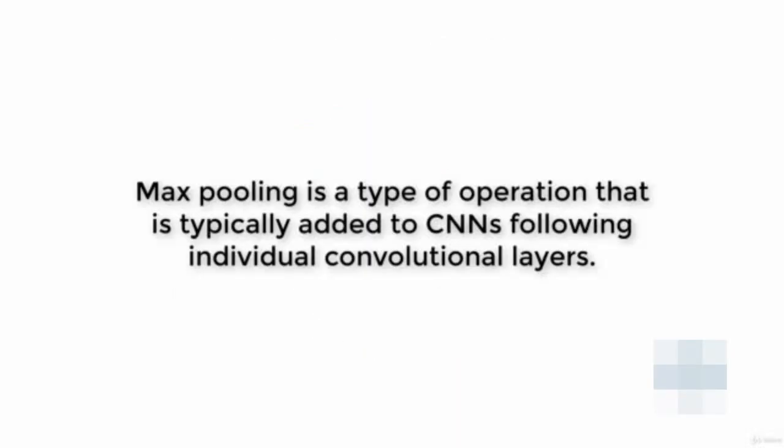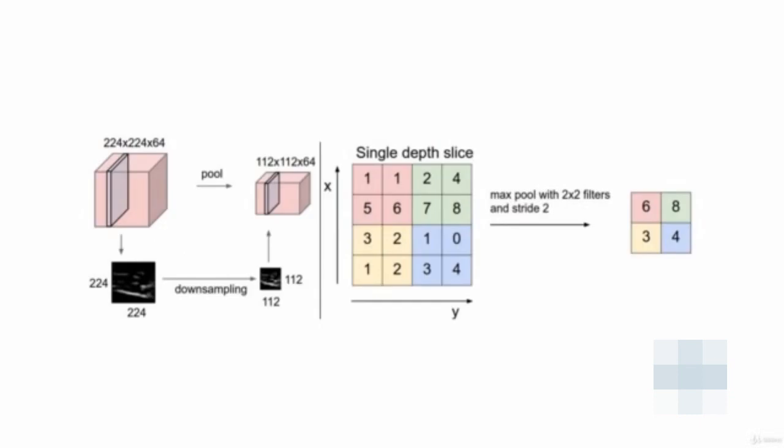Convolutional neural network following individual convolution layers. When added to a model, max pooling reduces the dimensionality of images by reducing the number of pixels in the output from the previous convolutional layer. Let's go ahead and check out a couple of examples to see what exactly max pooling is doing operation wise, and then we will come back to discuss why we may want to use max pooling.